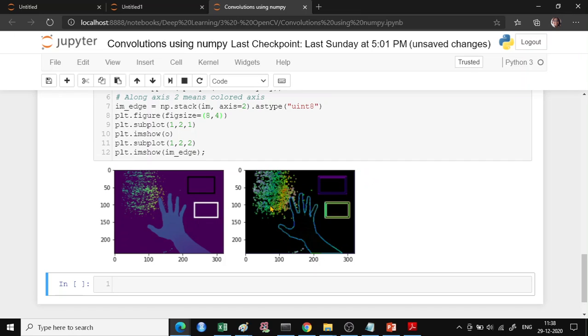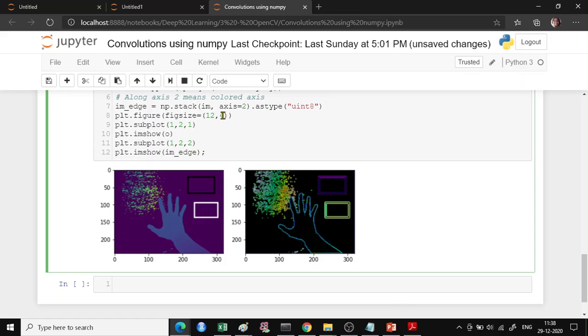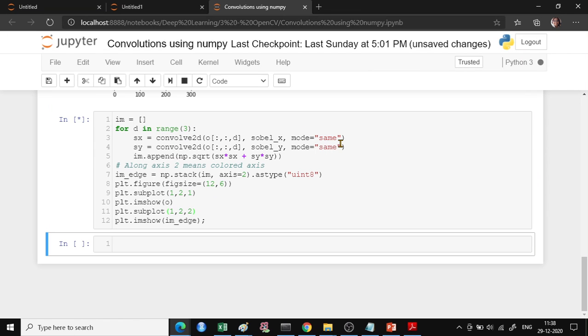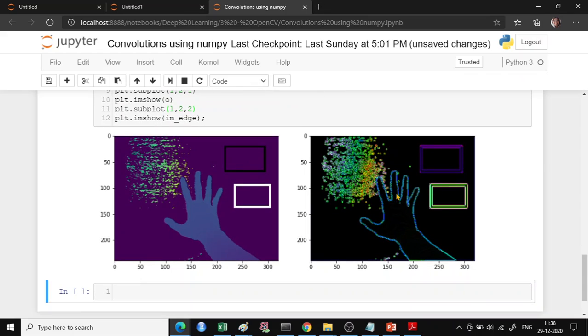And you would be able to appreciate the kind of detailed edges this particular Sobel operator is capturing. Okay, just see the detailing here.